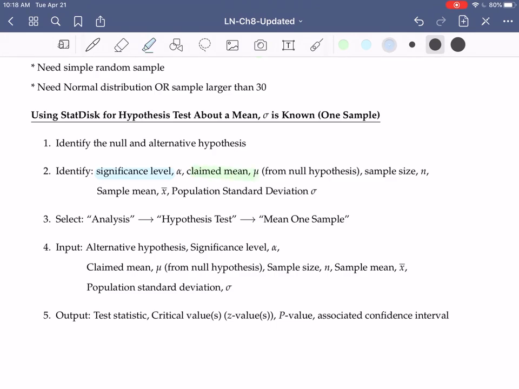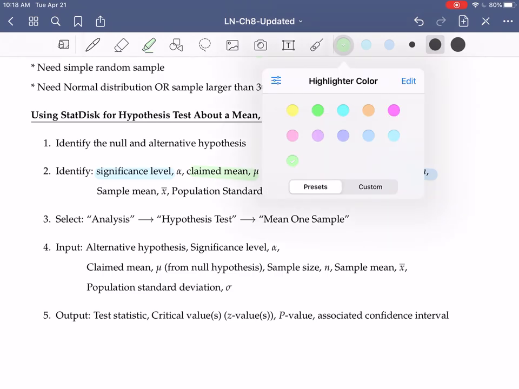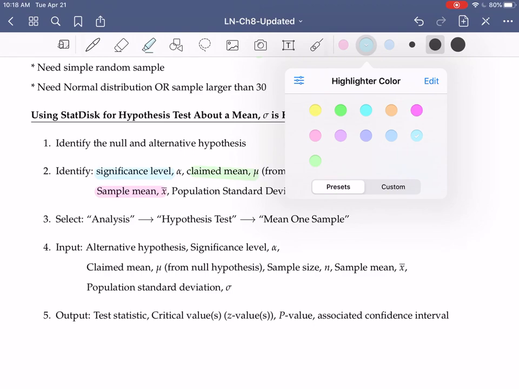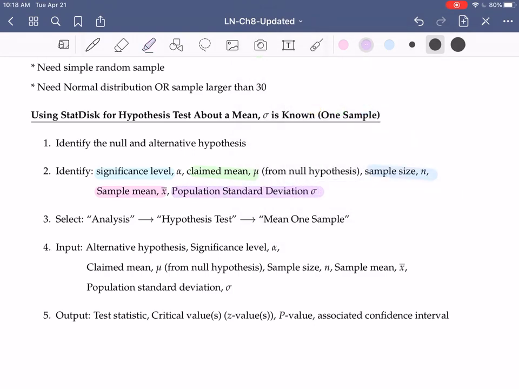a value for not just a sample standard deviation, but we actually have a population standard deviation as well this time. So we have the sample mean, and we have a population standard deviation. We don't need to pay too much attention to our sample standard deviation here, even if that's given. If that's given, the population standard deviation is going to take precedence. This is better information about the entire population, so if we happen to have that, it makes sense to use it, and it should take precedence over the particular sample standard deviation we happen to have obtained.